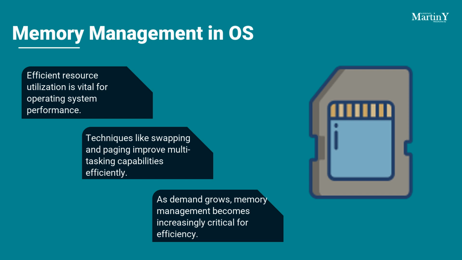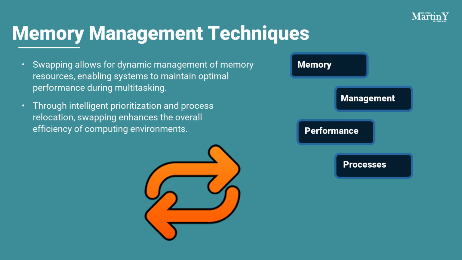Memory management is an essential aspect of operating systems, ensuring efficient process execution and resource utilization. Through swapping, paging, and segmentation, operating systems can enhance performance, prevent bottlenecks, and facilitate a seamless multitasking environment. As application demands grow and memory requirements become more complex, the role of these techniques becomes increasingly vital in maintaining effective computing performance.